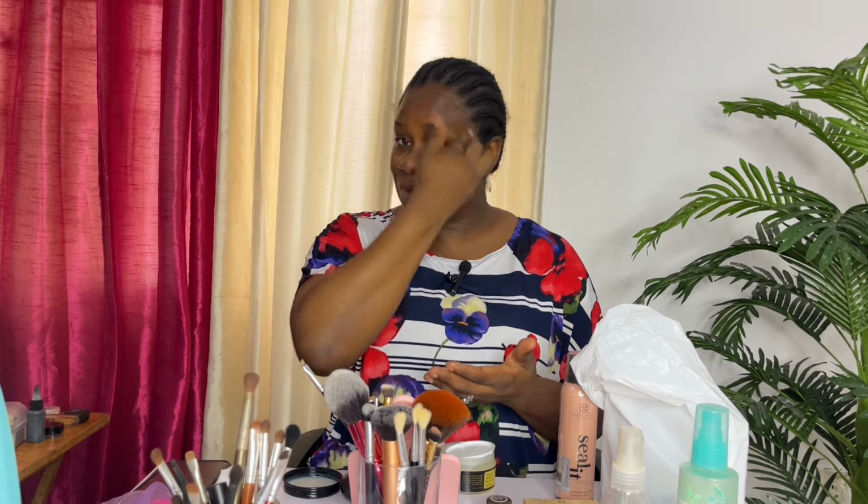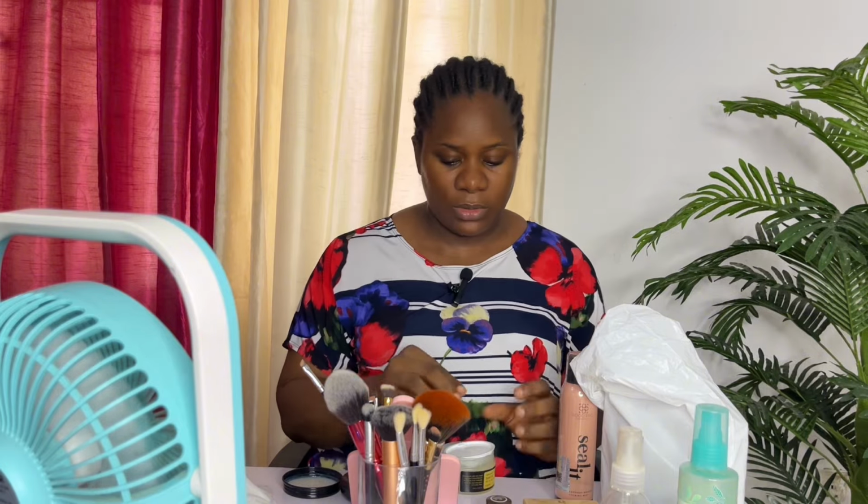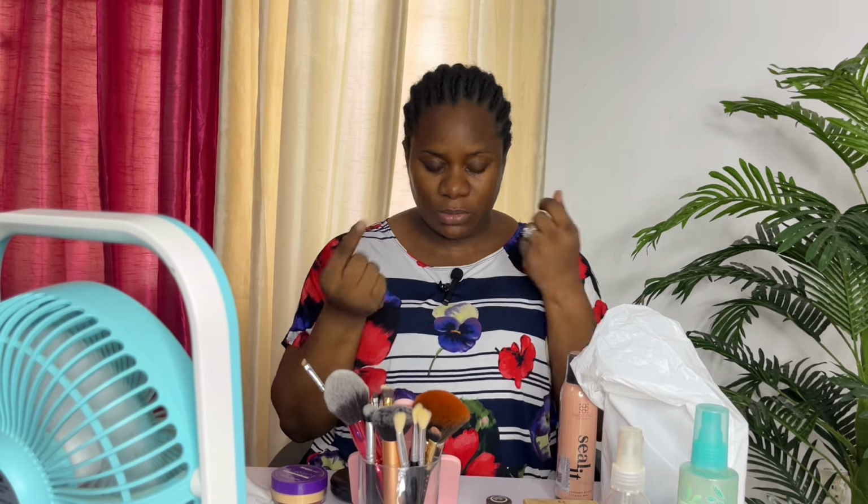Okay, so like I said, I'm really in a hurry. You don't have to use this much. I concentrate under my eyes because of the foundation that's going there. Okay, I've applied it, but I don't have time to hold the fan. I'll drop this fan. You know I'm a mom of 3, and multitasking is what we do as a mom and an entrepreneur. Okay, so I'm done with my moisturizer, and I introduced that to you. This is Cosrx. I have a small mirror here so that I don't take my mirror off.